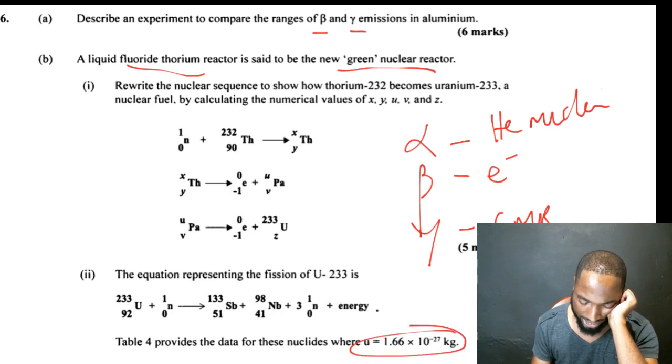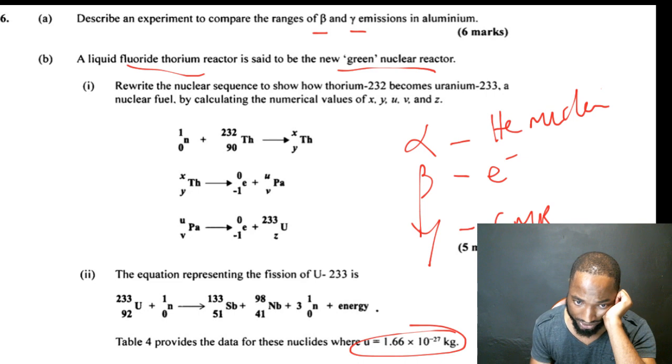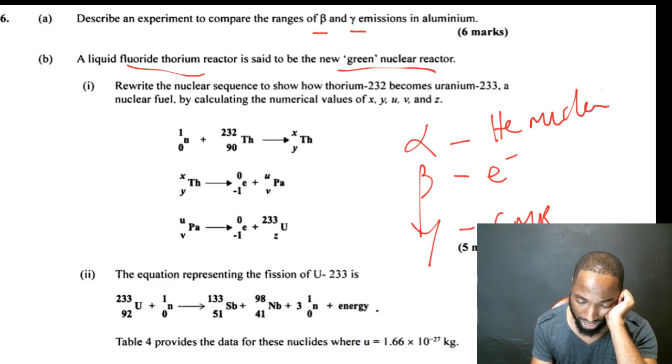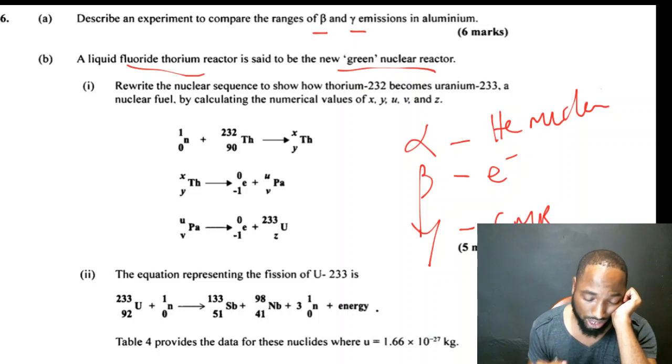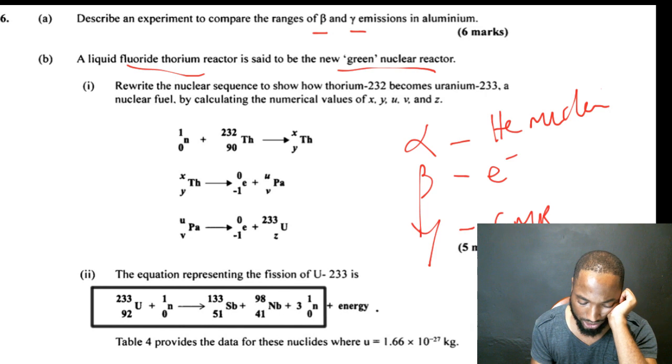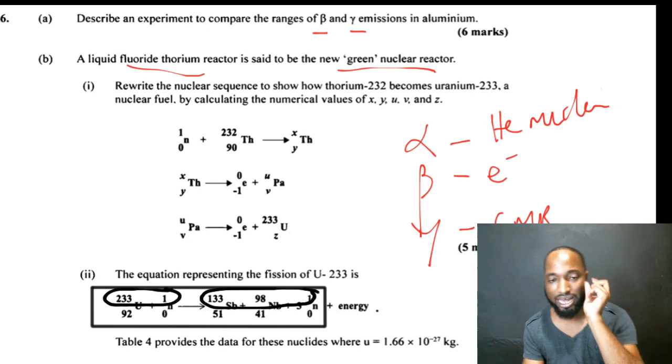Then they give us the mass, so you need to work out the mass lost. This is the hardest kind of question for this. I'm just going through this to help students midway in. If you're really struggling with this, I don't think what I'm going to do now will help you. What I had to do is work out the mass loss in the boxes I did there: add up the total amount of mass here, add up the total amount of mass there, and get the mass lost.